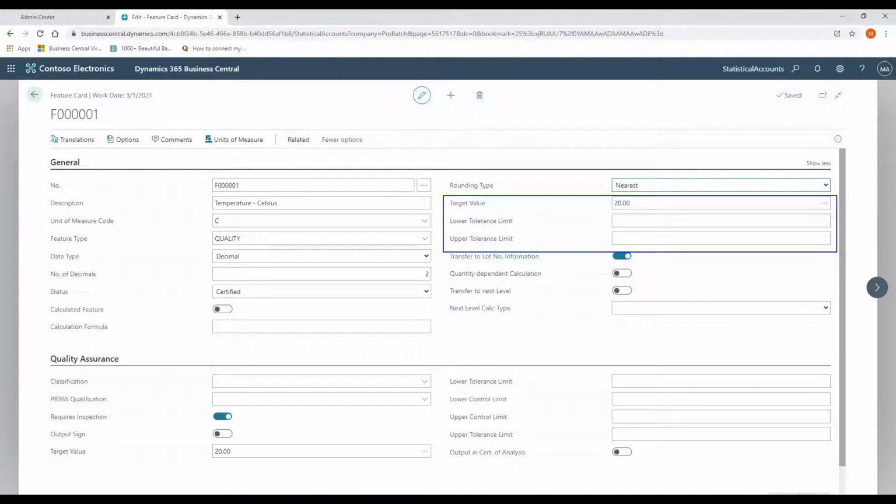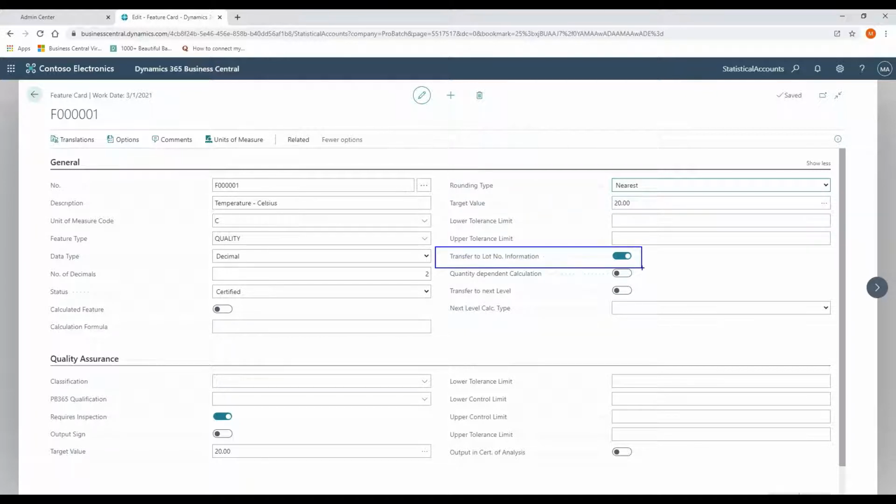during the inspection. This allows me then to capture that feature or that measurement and tie it to a lot for further use someplace else. So maybe it's a quality check, good, poor, excellent, for example. That option would be tied to the lot number, so that when I look up the lot number, as we did when we looked at the lot information, I could see what the condition is of that. That's what allowed me to transfer that lot information. It also allows me to view that information later.